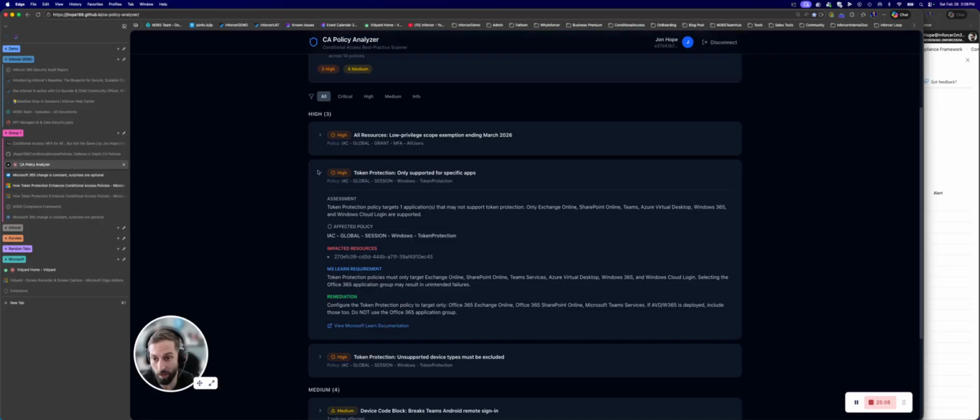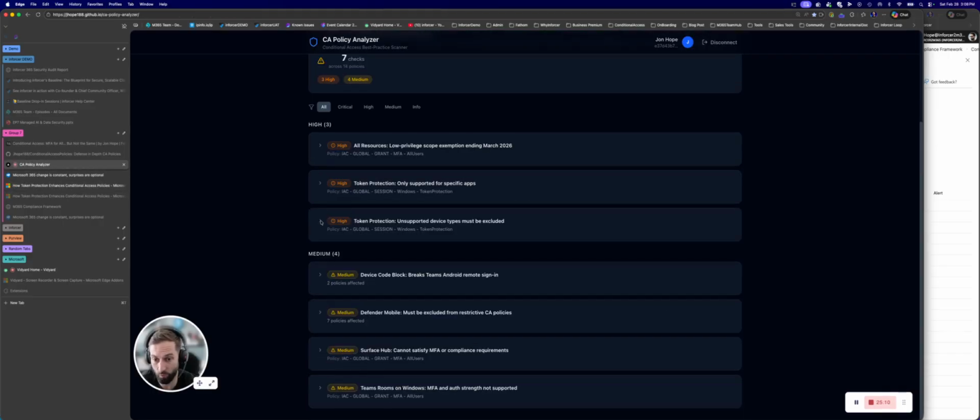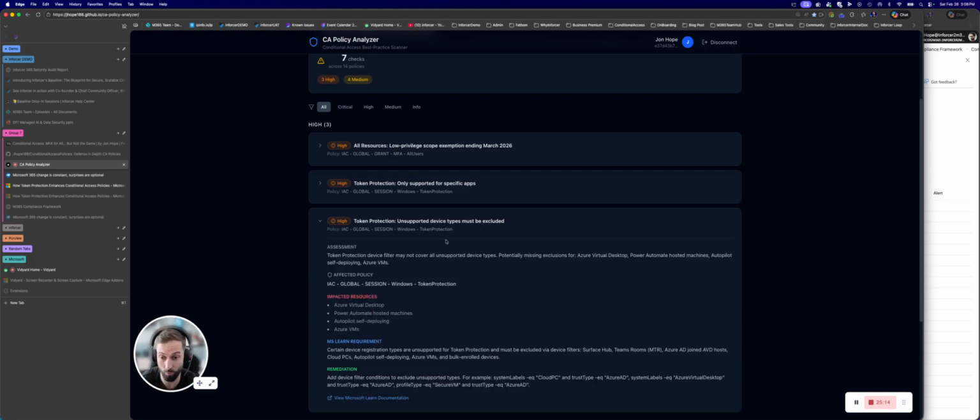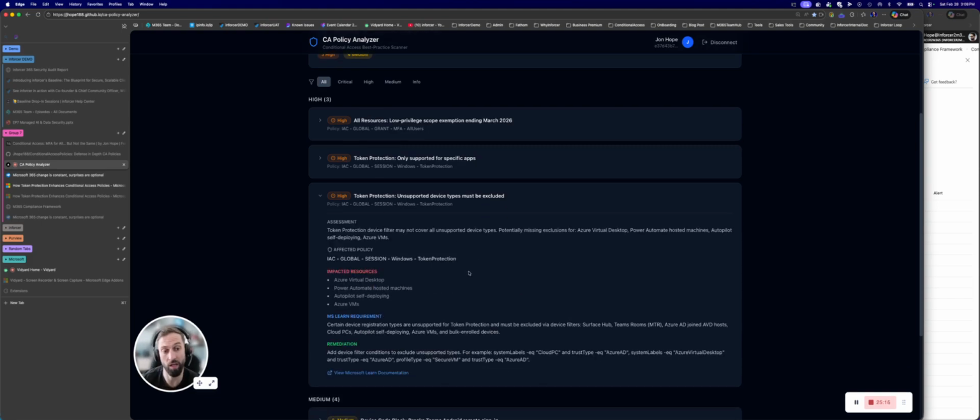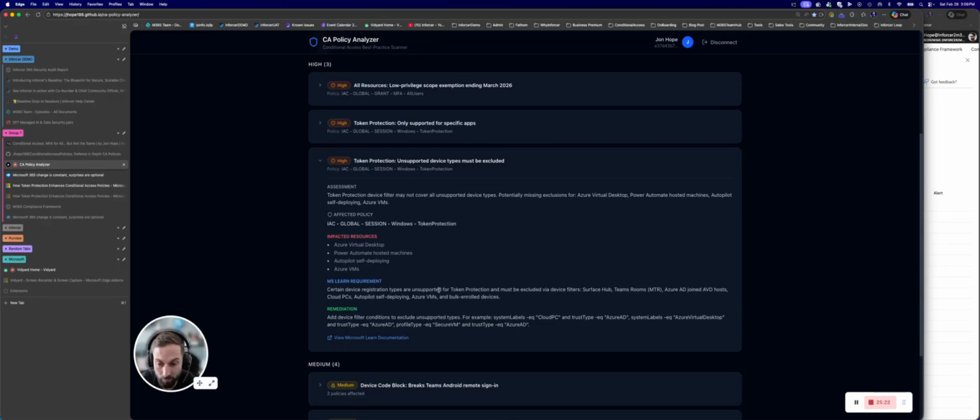But I've also taken the guesswork out. So unsupported device types must be excluded. It's called out right here. So this is what bit me. I was on a Windows 365 Entra-joined device. Well, the fix was this remediation right here.